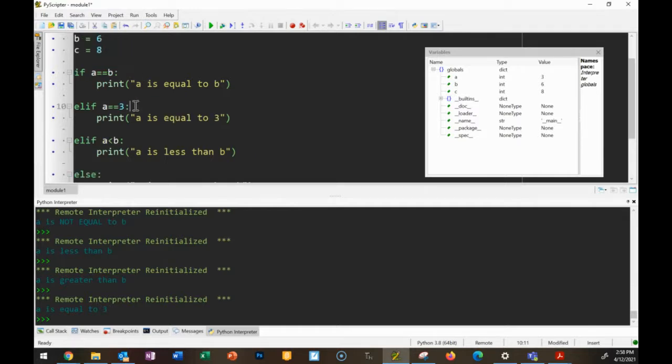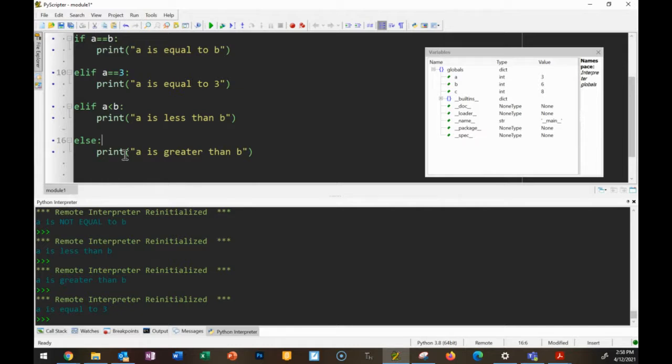So it's important to understand in your logic statements both how to compare things and also the concept that it can only run one of these. It'll go until it finds something that's true. And if it finds something that's true, whether it's the if or any of your elifs, it'll run that statement. If all of those are false, then it does whatever's in the else. The else is kind of the catch-all at the bottom.